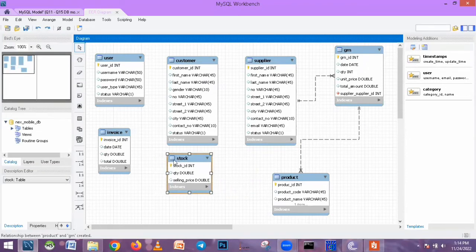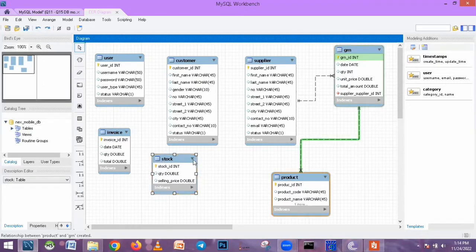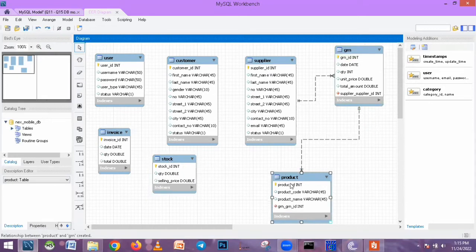Okay. Now let's go to the stock table. Let's take a brand, Samsung brand. If we take the Samsung brand, we have many Samsung brand products in this stock table. And also we can take a unique Samsung product, I mean Samsung Galaxy 3. We can have many Samsung Galaxy 3 in the stock, and also one Samsung Galaxy 3 in the stock.